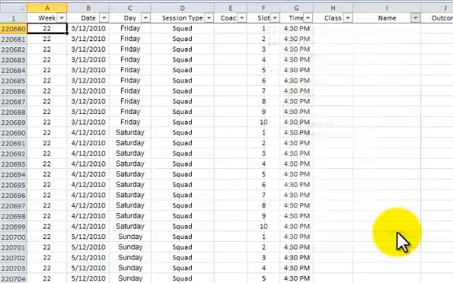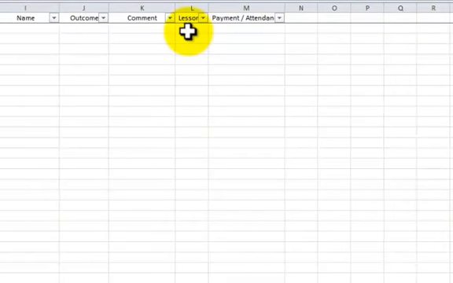Okay. Now finally, with the filtering, particularly with the text filtering, so for the session type, or for the name, or for even a payment, we all know that the payment starts off with a hash symbol. You could do some searches for those.